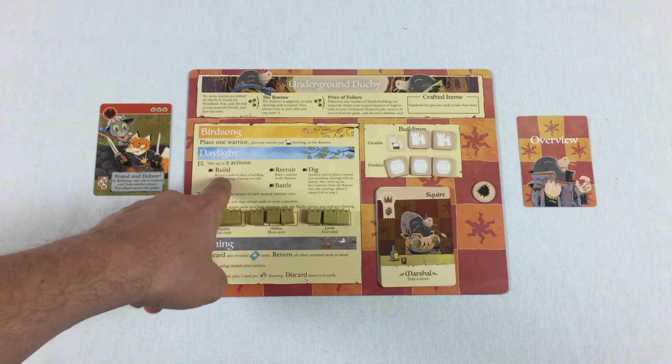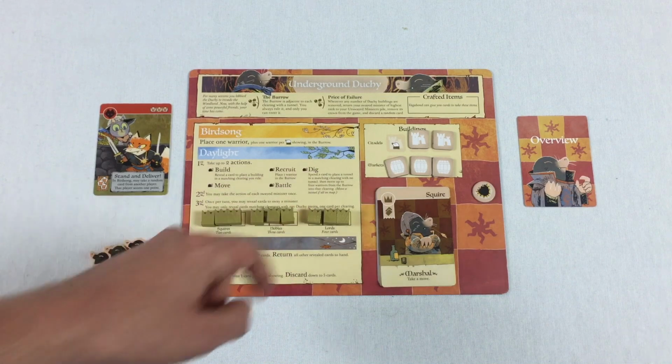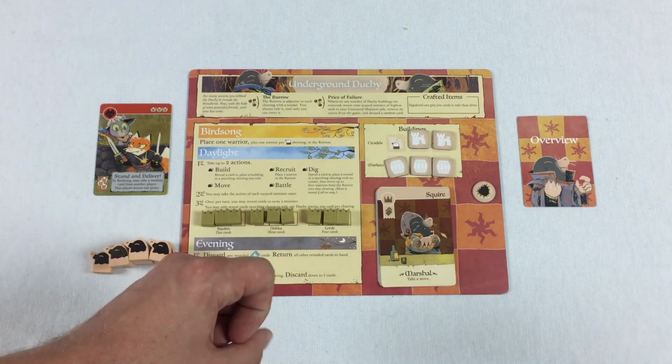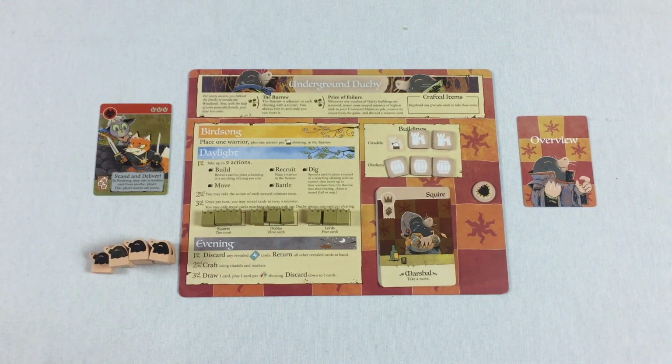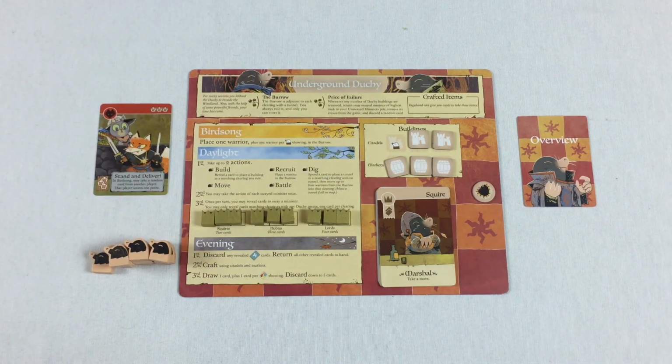So to build, you reveal a card. These other ones, you would just do them. And then to dig, you would actually spend the card. And don't forget that you can move your warriors up to 4 from the burrow over to your new tunnel that you just barely dug out. All right, so that's the beginning of your daylight phases. Just take those basic actions.